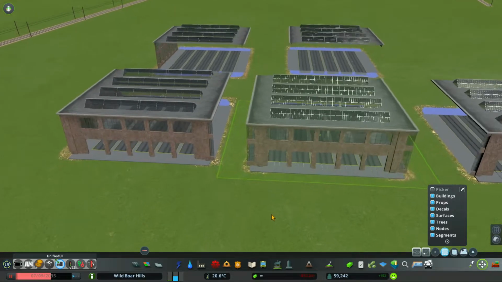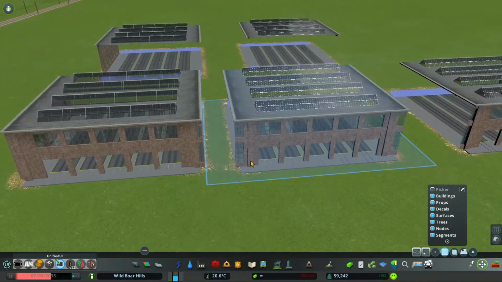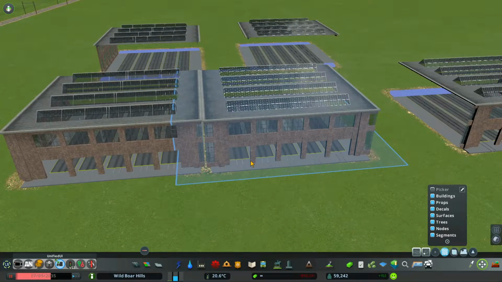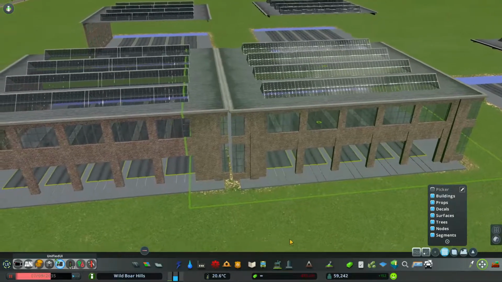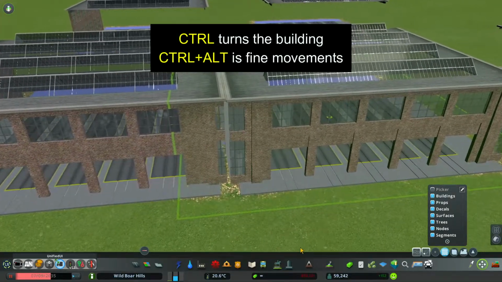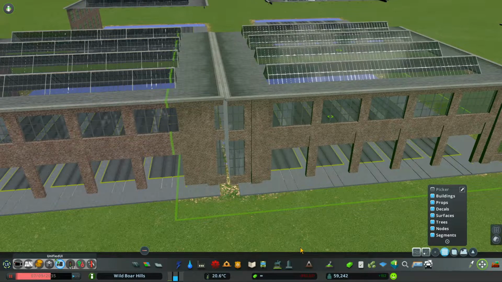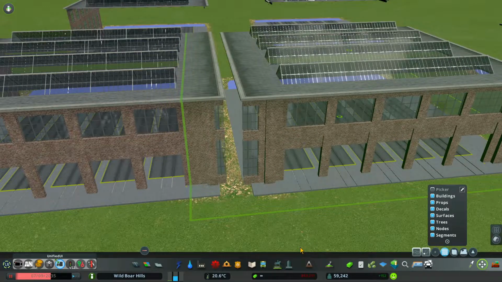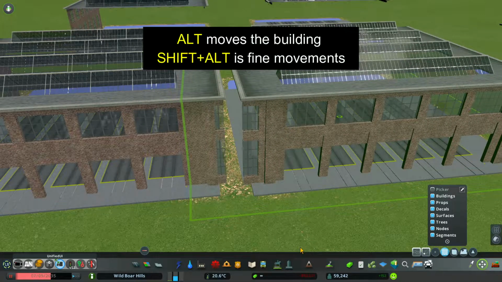To align these, I'm going to use Move It. I'm going to move my arrow keys and bring these up next to each other. The fine alignments are Control-Alt, which turns the building slightly. Just Control turns the building at an angle.